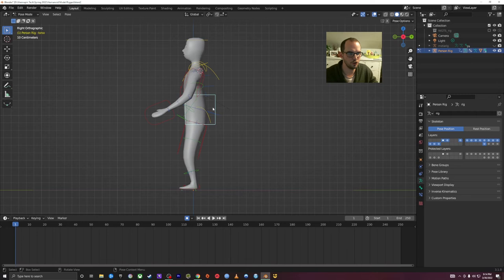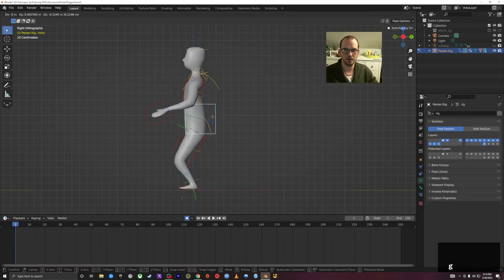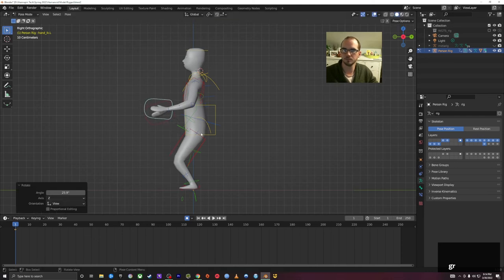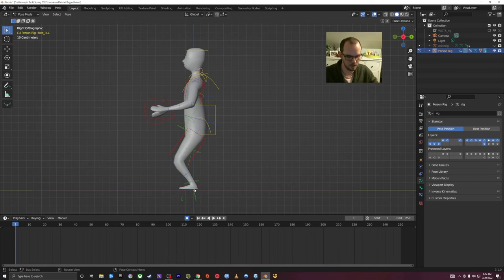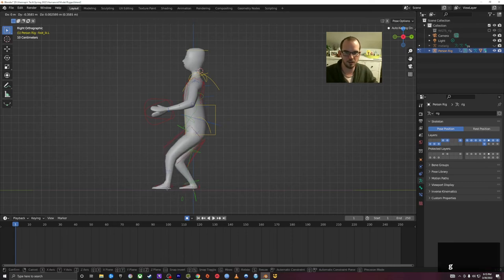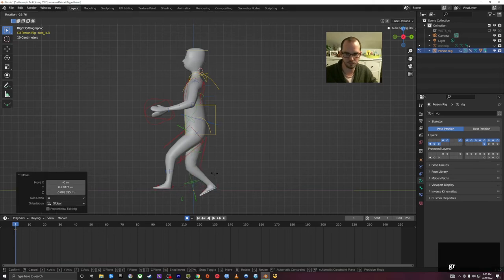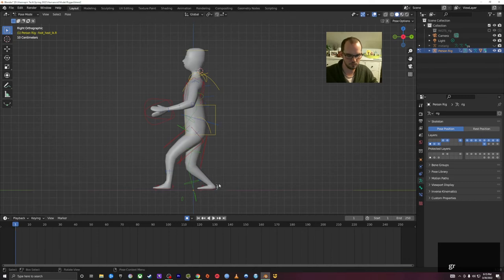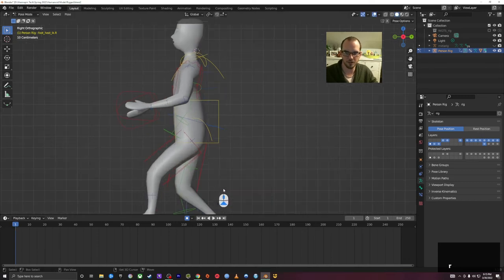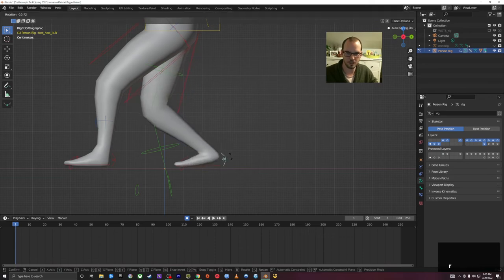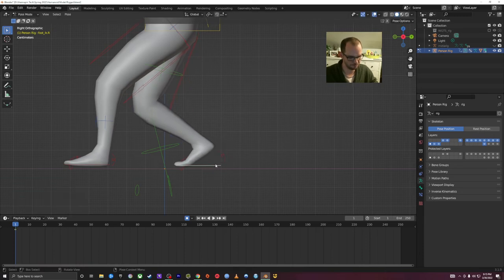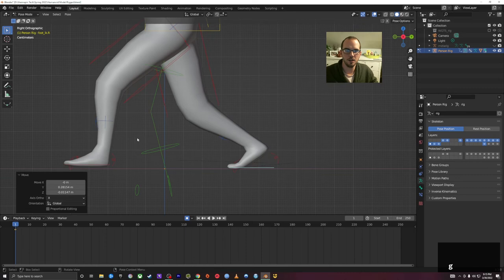And actually, you're usually not totally upright. You're kind of down a little bit. I'm going to move the torso down. I'm going to take the foot and put it out like this. I'm going to take the back foot and bring it back like this. This thing on the heel here, if you rotate it, turns the toe. So that's kind of fun, and is definitely what we're going to want to do. So I'm just going to put the foot on the ground like this.